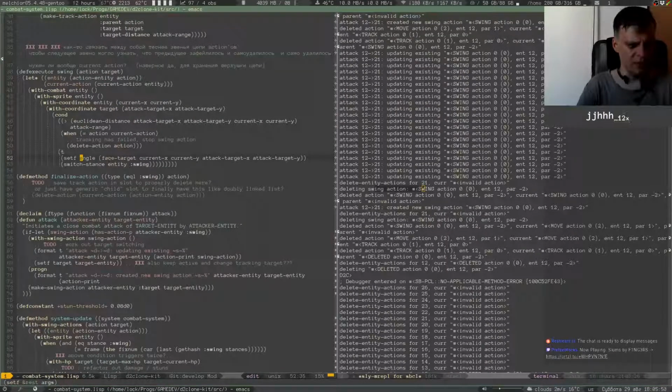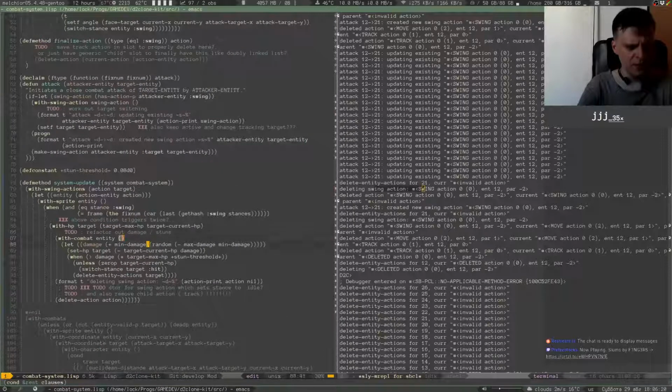Oh yeah, because here when the swing action actually begins to work, I just turn the sprite by setting the angle, and then I switch the stance to attacking, to the swing. So I just switch a stance, and then I use that stance here in system update to see if I really have to finish the blow.